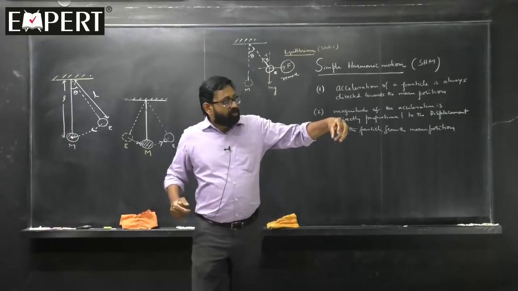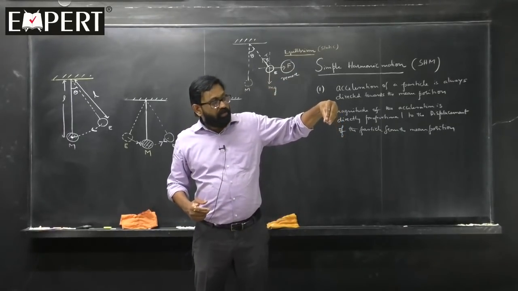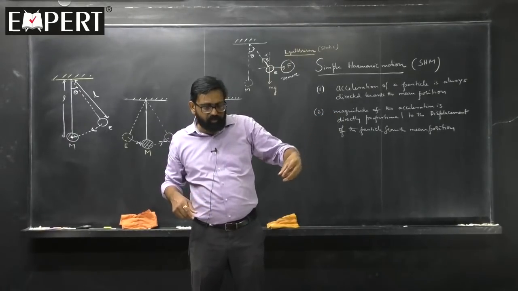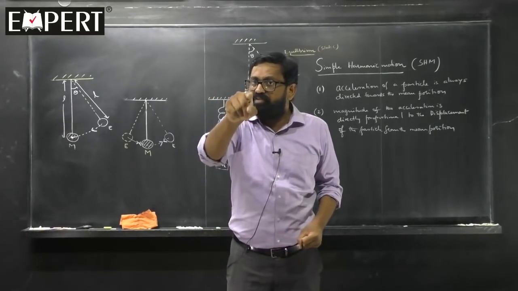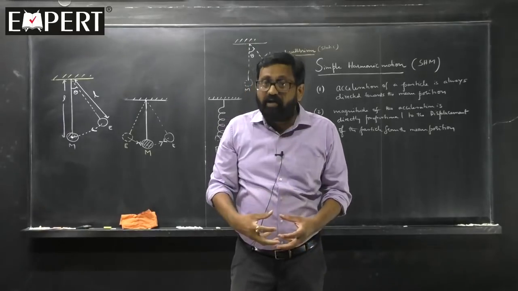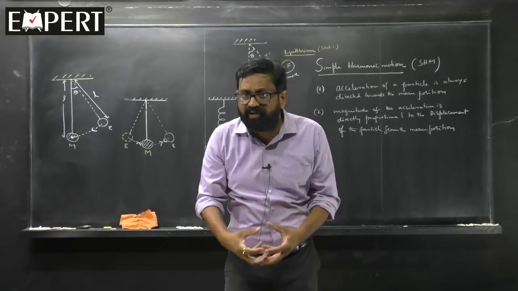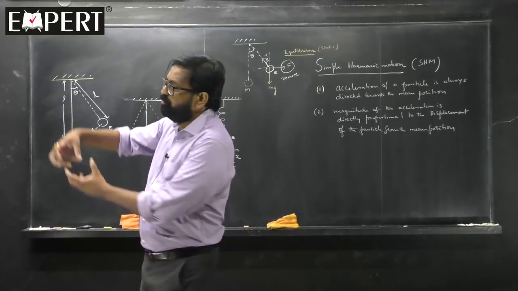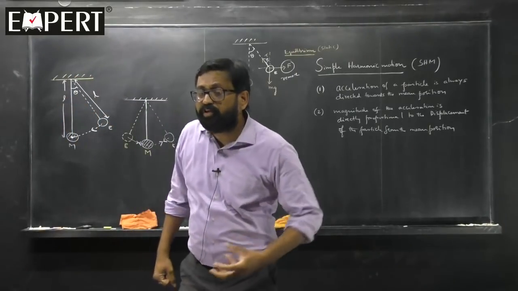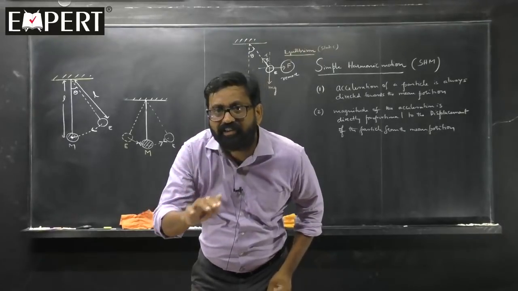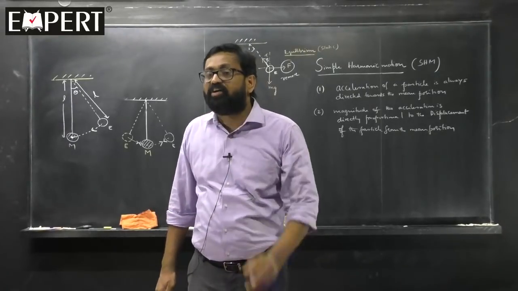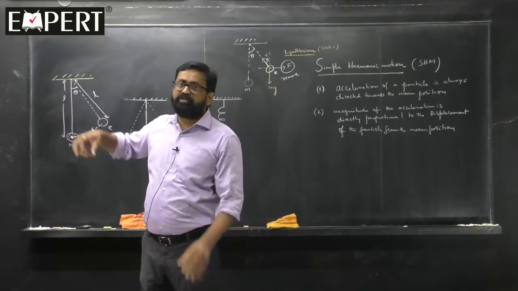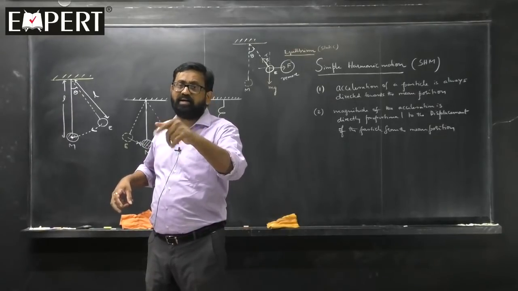But one thing is clear: at the extreme position, when the bob was held, its velocity was 0, and by the time the bob is coming towards the mean position, its velocity goes on increasing, which gives a clear indication that there is an acceleration. And you already know that the velocity of the bob is maximum when it reaches the mean position, and then, due to inertia of motion, it will continue to move towards the other extreme position. While it is moving towards the other extreme position, its velocity goes on decreasing, indicating that there must be a retardation or negative acceleration. When the bob is moving from the mean position to the extreme position, its velocity is decreasing, which means there must be an acceleration in a direction opposite to the direction of motion.